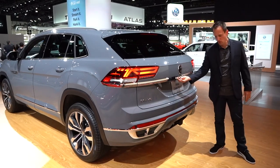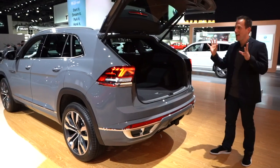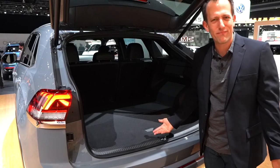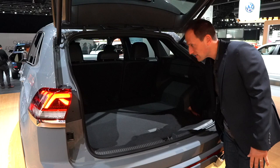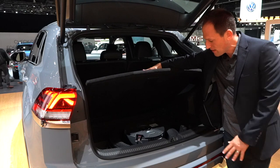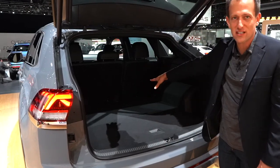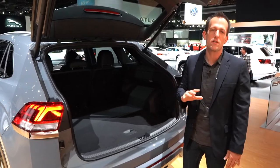Time to check out the extra room you have in the cargo area. Look how fast that hatch opens — that's got to be the world's fastest hatch opening. Look at all that space! Without that third row — which was tight anyways — we now have lots of room. You even have pockets on the side, interior lighting, and lift this up to get your spare. There's your Fender subwoofer to really shake and rattle the windows. Tons of space — those seats are going to do a 60/40 split and you could go get that 80-inch LED TV you've been asking Santa for and fit it right in the back of your Atlas Cross Sport.